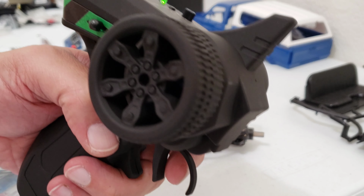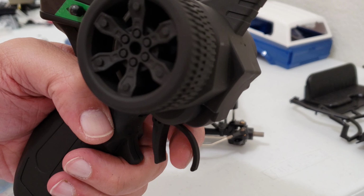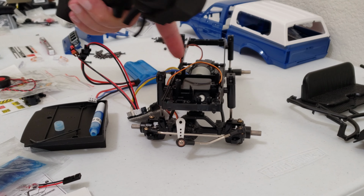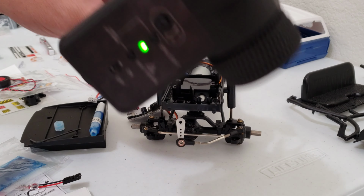And now let's see if we have power to the motor. Oh, we do. And it's reversed. So I'm gonna have to go ahead and reverse that on the motor wire. But anyway, there you go. I tested everything, everything works.